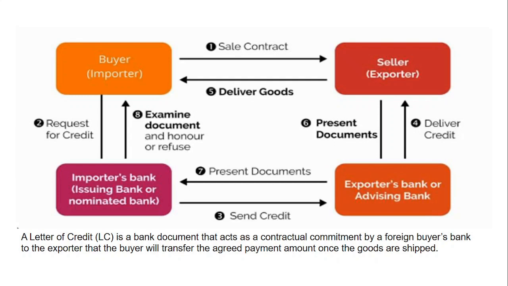Here you see, sending credit is step three, delivering the credit letter to seller. The seller gets an intimation that the LC issued by a buyer has actually been informed to the bank. This is the process through which seller gets confidence to send the goods to the other party. Now, what is there in this LC agreement? LC means that the buyer's bank is giving a confirmation to the seller's bank that in case the buyer is not able to make the payment on the due date, which may be after a 30, 60, or 90 day credit period, the bank will pay the amount. So there is no risk involved in it.